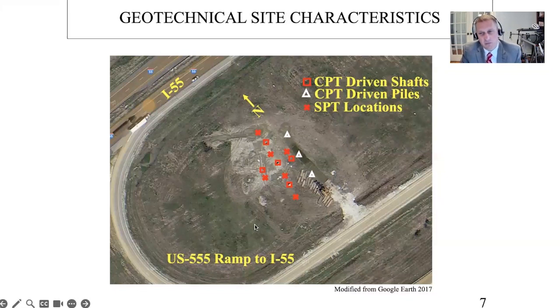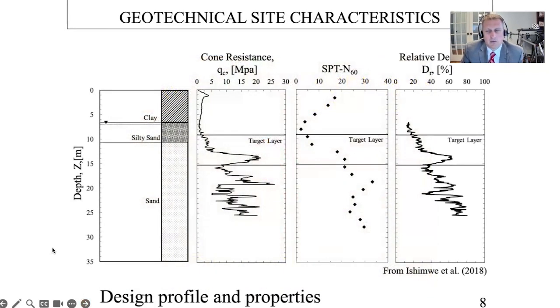And so this is just a Google Earth view of the site location and what's happening with it. We did SPTs, we did CPTs, and then we also installed some driven piles that were put in. Typical profile view of the site. Looking at this, it's the clay cap that I mentioned, overlaying silty clay, and then we have a liquefiable sand that's at a depth below that. The sand does start to get stiff with depth, and so there is just a zone of liquefiable material that we were interested in, and that's the target layer that we wanted to liquefy.